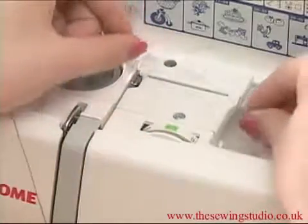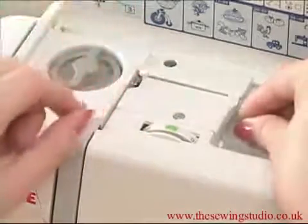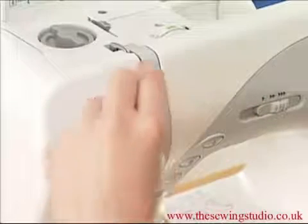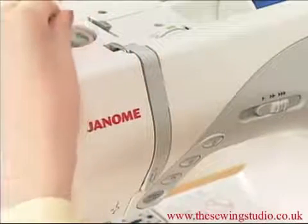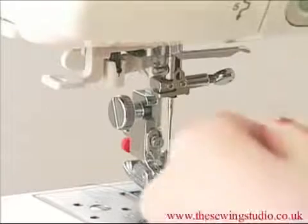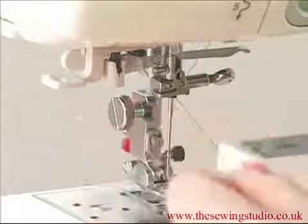Hold the thread and slip it down into the slit marked number 1. Then thread the machine following the numbers until number 5. Then slip the thread around the hook on the left to the needle bar.